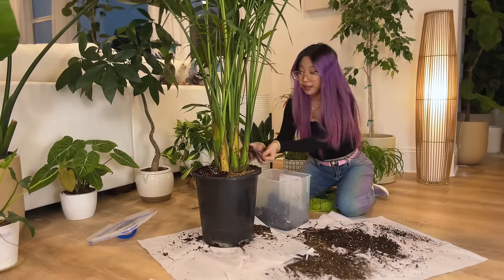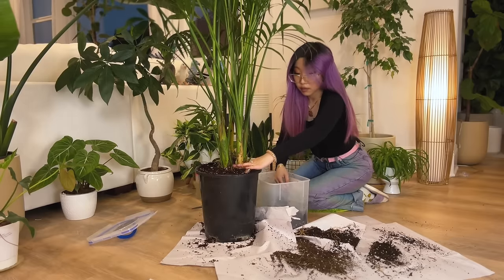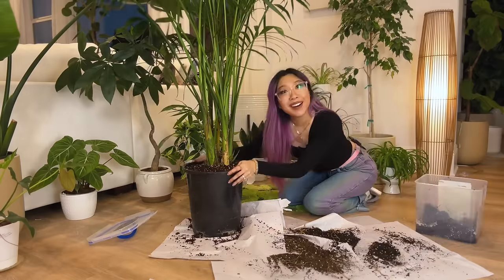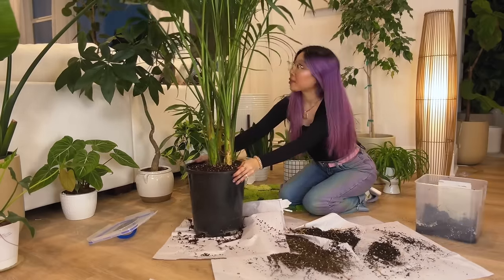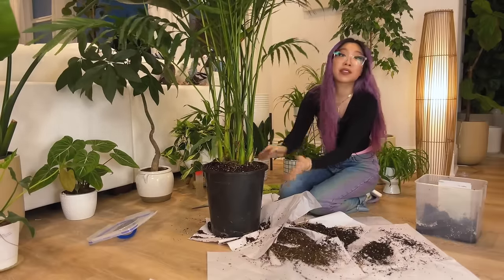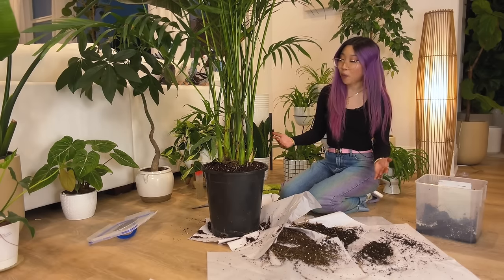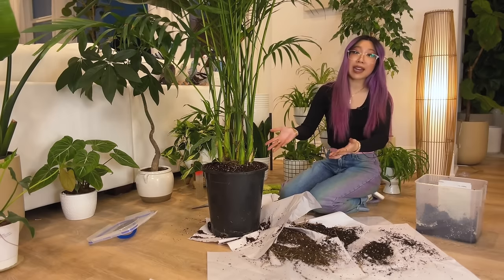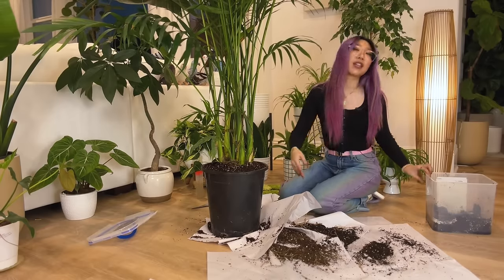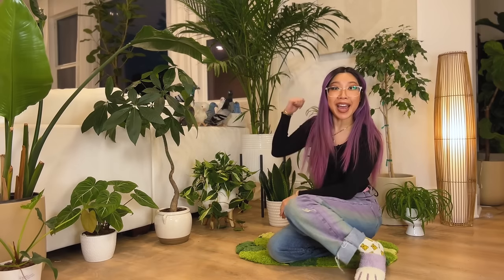Yay, so exciting. Okay, hopefully that does it for this plant for now. Yeah, it's not ideal that this pot was so similar to the size of the one that it was already in. I guess I could have pruned back some more of the roots, but ultimately I want to size this plant up again. For now, this is gonna have to do, but I actually put almost this whole tub of soil in here, even though it looks like it wasn't that big of a size up. So that is a lot more volume for this plant to expand into. So hooray, it's perfect. Yay, I feel like it looks great in there.